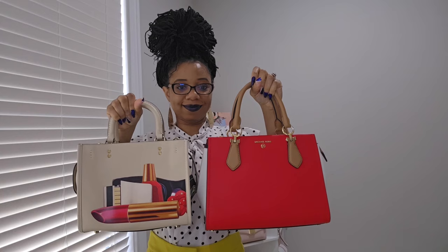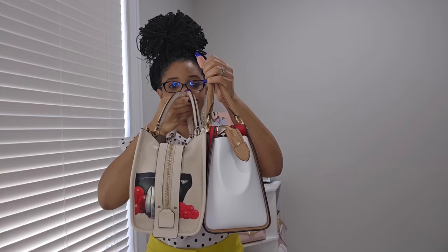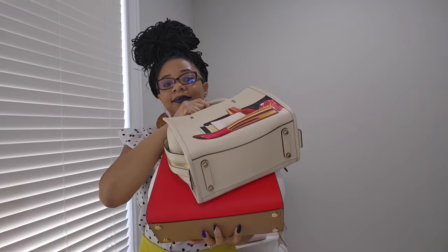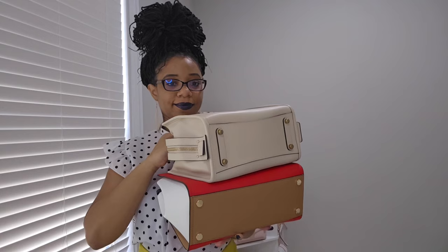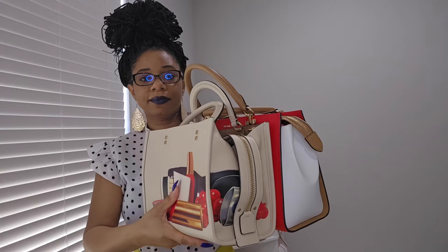Here is the Rogue 25 and the Maryland side by side. The Maryland is overall bigger than the Rogue 25, but as you can see they are very similar in width — both are 5.5 inches in depth. The Maryland is a little bit longer. The Rogue 25 is also a bit shorter in height, though not by much. These two bags are more comparable when it comes to style — they both have exterior pockets on each side, which I really love.